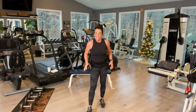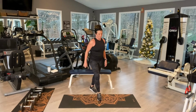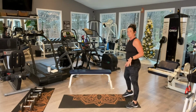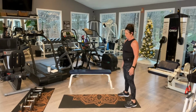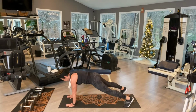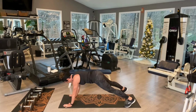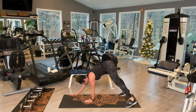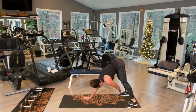All right, I'm going to move my mat back because I'm going to use it again. We're going to go plank to toe touch. Looks a lot like that walkout, only we're going to add with it a toe touch. I'll show you. Walking out to a plank. I put one hand back in, touch my opposite. Walk back out to that plank. So foot to opposite hand or opposite hand to foot.